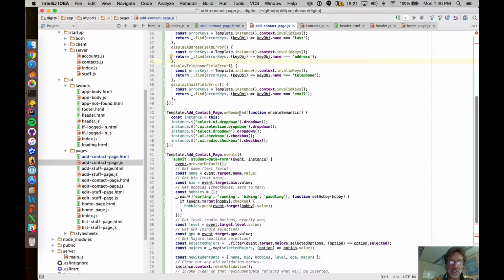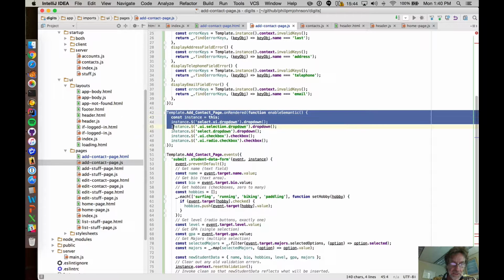Now we turn to this onRendered function, which in the case of the Meteor example form is there in order to load some JavaScript through jQuery for the checkbox, radio box, and selections. Okay, it turns out that we're not using any of those things.